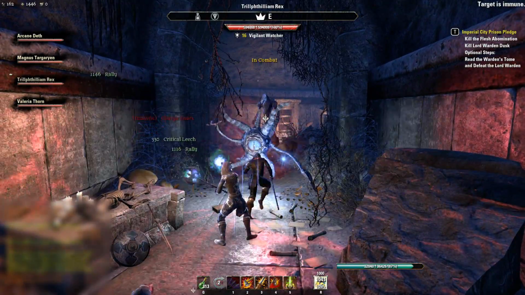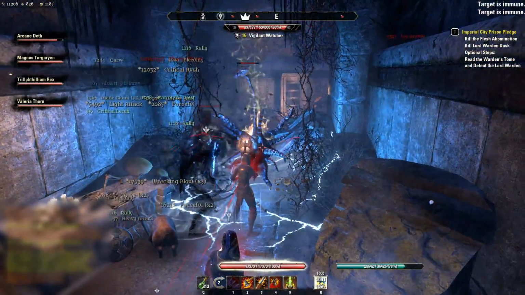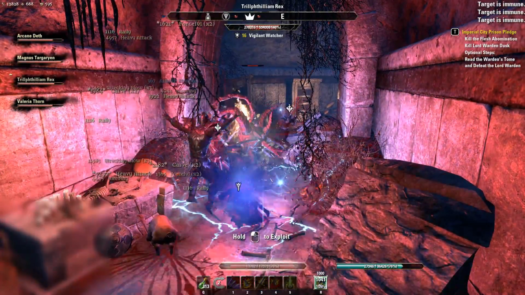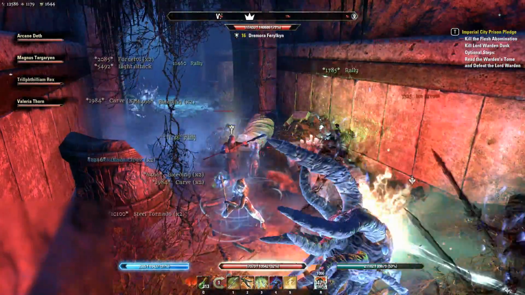This is another type of enemy you'll encounter here, and these are the Vigilant Watchers. There's about 4 of them, I think, in the entire... let's see, I think, yeah, 4. I'm pretty sure it's 4. But yeah, there's 4 of these Watchers in the entirety of the prison.